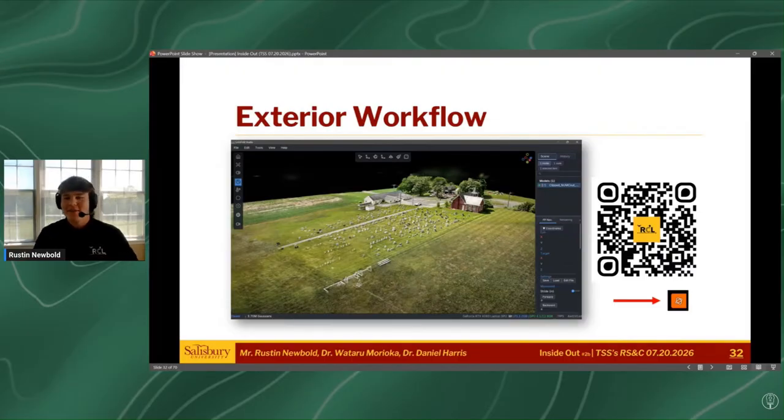You guys at home can hold your phone up to the screen and scan the QR code. You should actually be able to interact with the model. For whatever reason, it decides to spawn you, the camera, below the terrain. Just simply click the orbital icon. It's what looks like orange on the screen. It'll look orange once you touch it. And you should be able to pinch and zoom and navigate around the model. I'm going to leave this up here for just about 5 more seconds, and then I'll carry on.